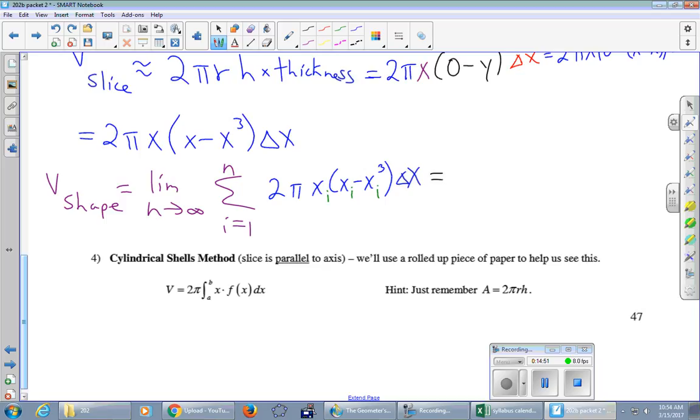And then when we have something written in exactly that form, limit of sigma of function with delta x, how can we rewrite that conveniently? As an integral. That's what we do, integral. So we copy that formula, 2 pi. What's the small change that happens in the formula? So we can get rid of the i's. Feels kind of redundant, like we put them in only to take them out in the very next step. Small change on the delta x, dx. And then the only other piece here is those limits of integration.